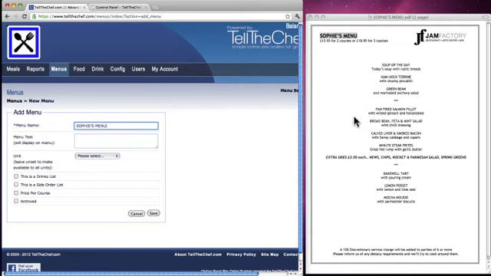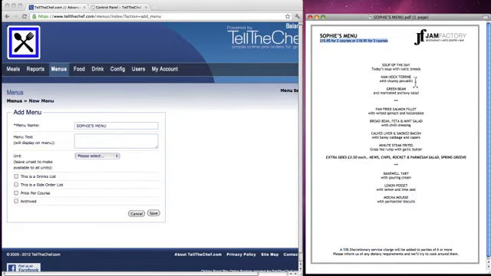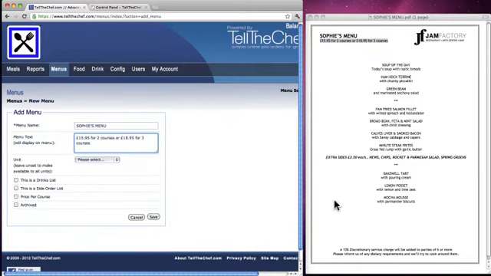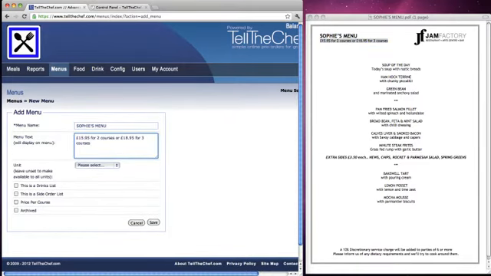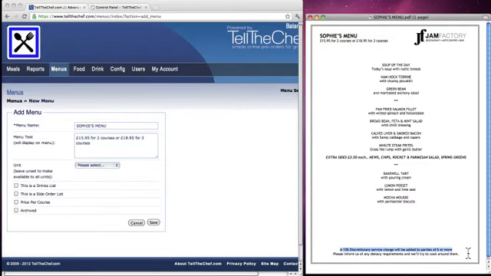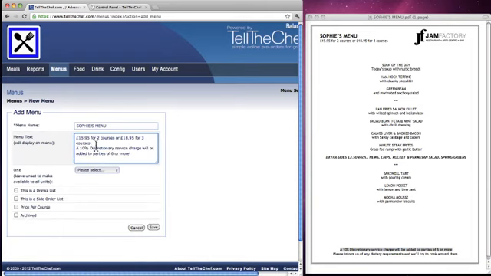Now, on menus, we want guests to know things. We want them to know that a 10% service charge will be added to parties of 6 or more. We might want them to know the price. So let's take the price and put the menu text here, and let's also put that a 10% service charge will be added to parties of 6 or more. I'm not going to put the bit in about the dietary requirements, but you will know more about that later. We automatically do that and tell the chef.